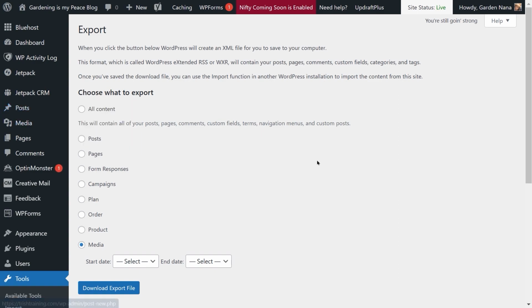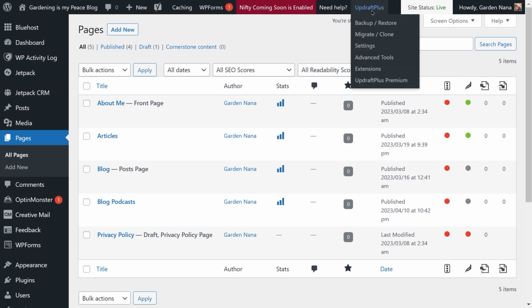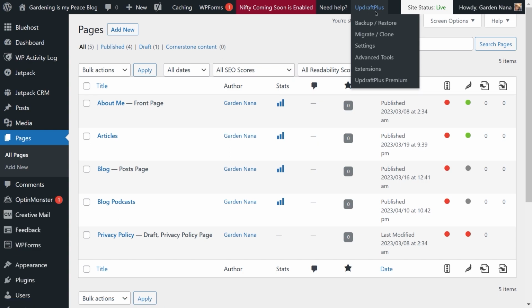So now I want to go ahead and create a backup of this site. And so I'm going to just go back to Pages because then I can get out of here. And we used Updraft Plus earlier to create a backup. So I'm going to go up to my top toolbar, hover over Updraft Plus, and choose Backup Restore.